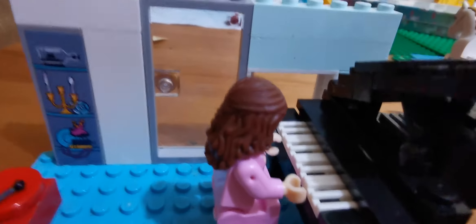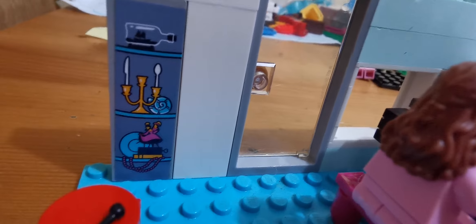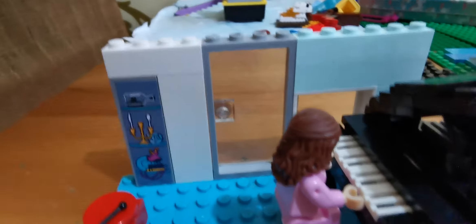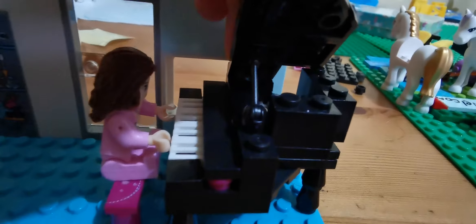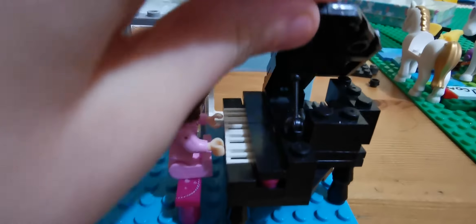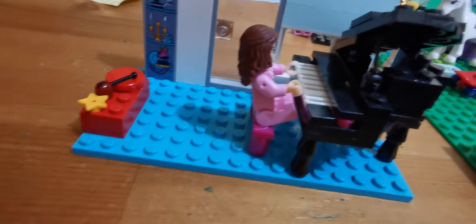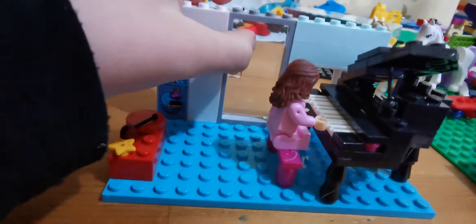We can just walk inside and see what she's doing. Here is the inside of the whole area. We have a shelf with a few things. Over here is like a DJ area — you have a mini sort of DJ area and a mini disc or whatever. The opening door is still here which I'm absolutely loving. Over here we've got the girl. Here she is, she's just playing the piano that I just got. Here's the piano — we can actually open the top. There's a lot of stuff inside to build. We do have one of these black sort of pieces. Now we can just shut it. Oh, and here's her chair. I'm really in love with this piano and the way I made this room.